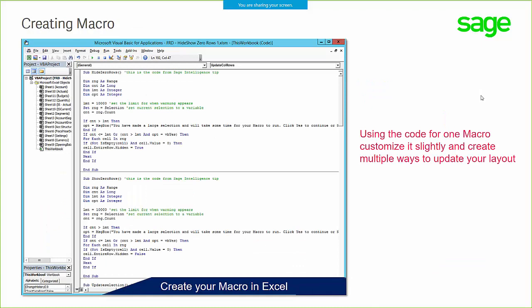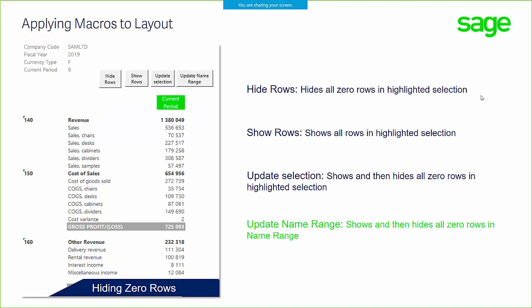Then I'm going to show you the macro as it comes standard, and then I want to show you how I tweaked it to basically do additional items for me and make life easier for the user that is using that particular report. As you can see in this one, I've applied all the macros that you could possibly have with this particular macro that I've used. So I've got a hide rows, which basically hides all the rows in a selected area that you've highlighted in the Excel workbook. And then you've also got a show 0 rows. So that also then shows you all your rows.